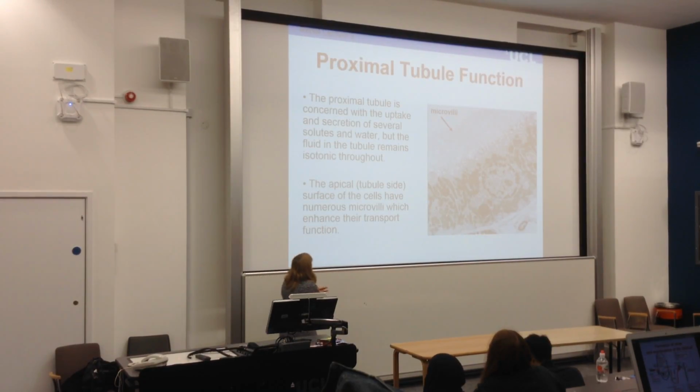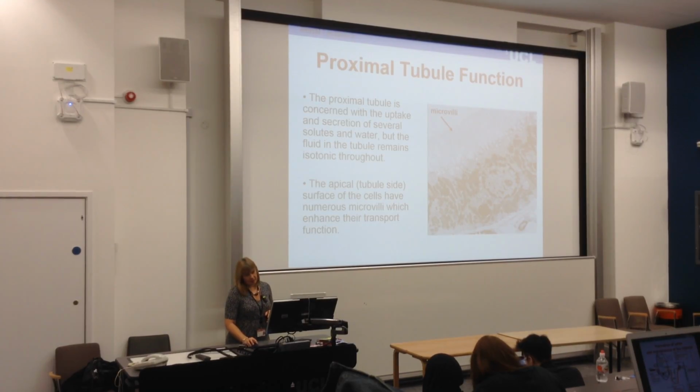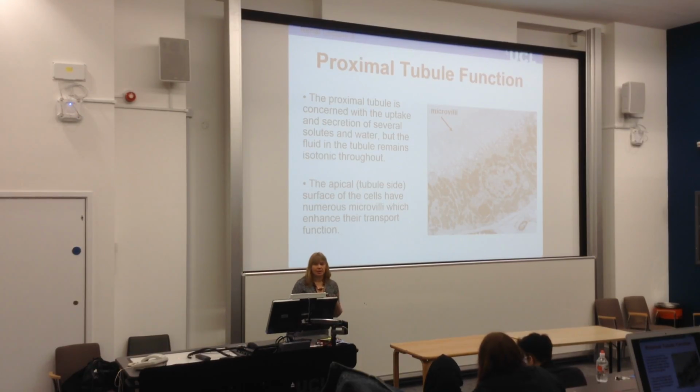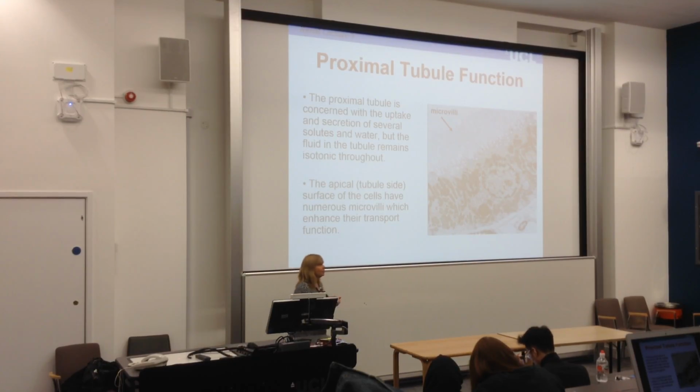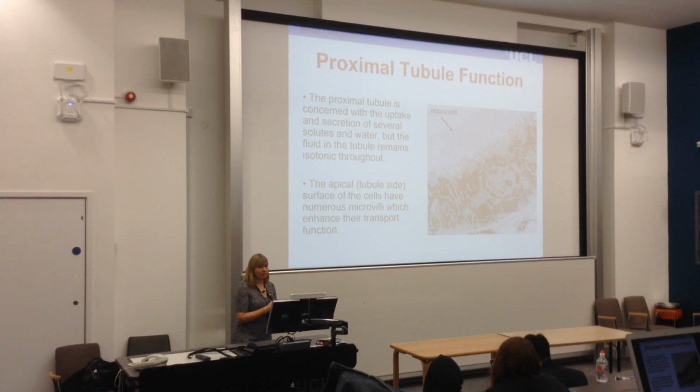Within the proximal convoluted tubule, here's a nice blown up view of the epithelial lining. This is where the majority of uptake occurs. This is where you're going to save all those valuable nutrients sitting in the tubular fluid from the ultrafiltrate generated through the glomerulus, where you want to reabsorb as much as possible and also secrete other elements to remove them as waste products. So there are lots of different secretory mechanisms and lots of movement of different solutes and water in this area of the kidney.